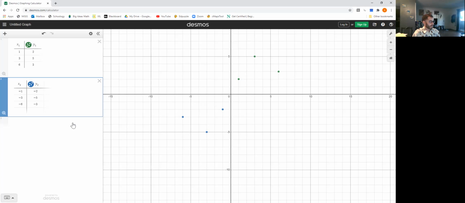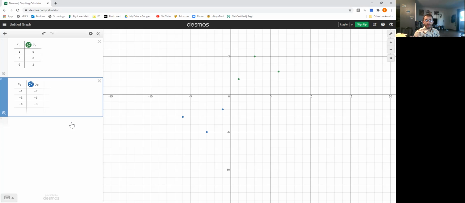We need to now do step 2, which is reflect it in the x-axis. So do you remember off the top of your head what to do for a reflection in the x-axis? If not, you should have it in your notes. So turn back to your notes. If you don't, you can follow along on page 183. When we are reflecting in the x-axis, AB becomes A negative B.